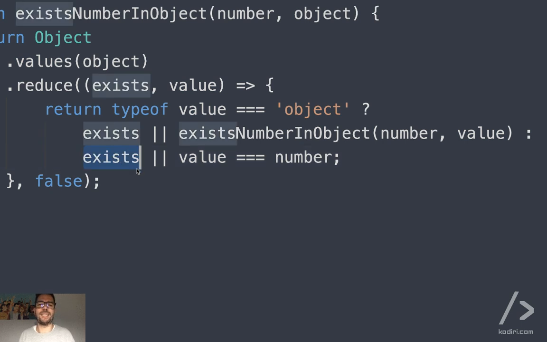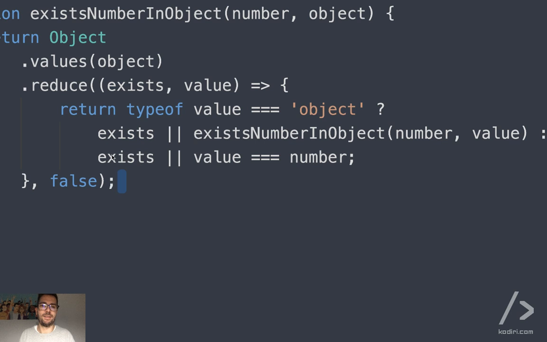This is exists set to true already. If it was set to true, what does true or something return? That's correct. True or something returns true, right? So if it exists, the right-hand side won't even be evaluated. It will be ignored. And the same thing here, right? If we found it already and now we have a nested object, we don't care. We literally don't care. If I found it, return true. Ignore whatever comes next.